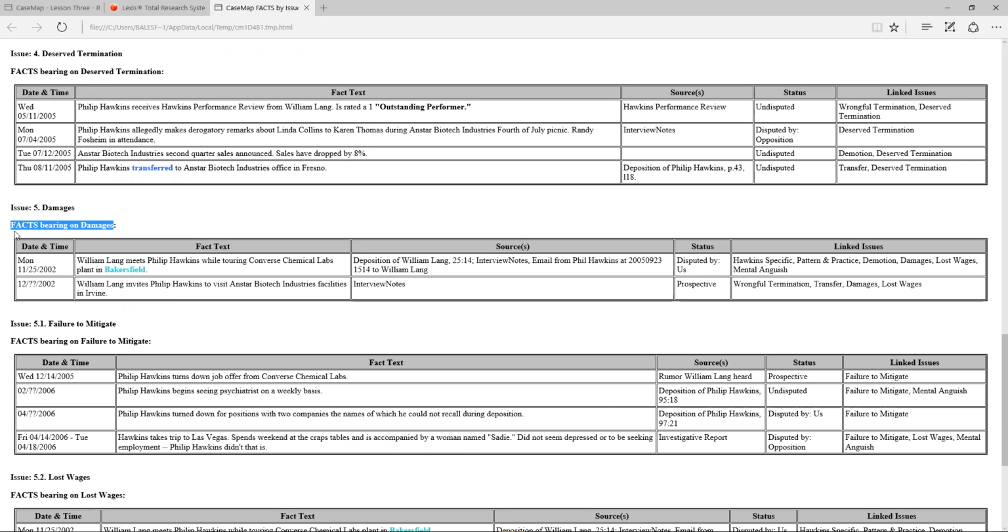So maybe you're going to do the elements of a crime. You have the elements of a crime, and you want to make sure that there's facts associated with each one of those elements of a crime, right? We have a lot of people working at the DA's office and DOJ and that kind of thing. Maybe your issue list are the elements of some crime somewhere. You want to make sure that you have a fact for each one of those elements so you can get your conviction.